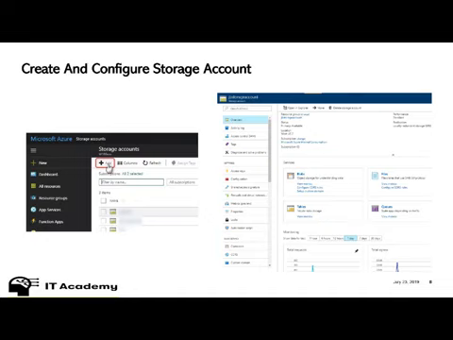In the exam, we're also going to be able to demonstrate that we have some level of knowledge using Azure PowerShell, the command line interface, and the Azure Storage Explorer to create and configure storage accounts. So when you get into the labs, there's going to be one lab exercise for each one of those scenarios. It's really important that you complete that.